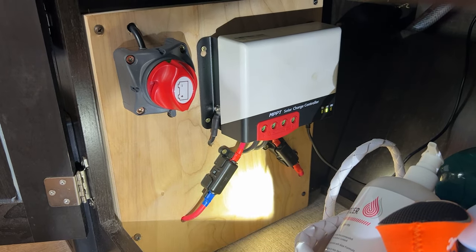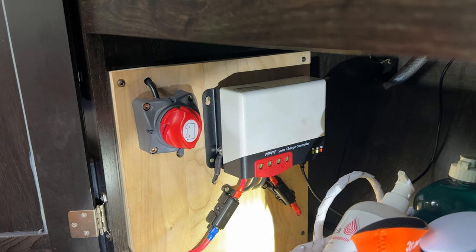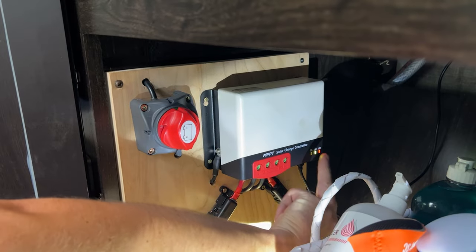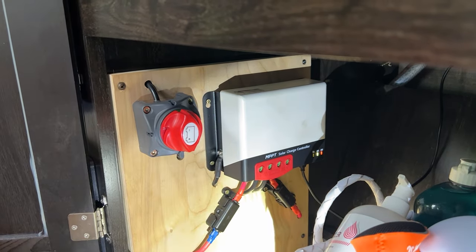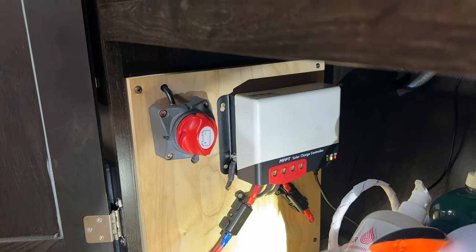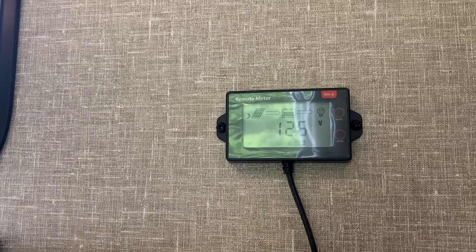There we go. So we got a red. Do we want solid red? Yeah, because red means it's vented lead acid. So it means that we've set the battery type to that. And I think this is turning yellow because it's going down because we're not charging to it. I turned the solar panels off. Right. So I'm gonna turn them back on now.